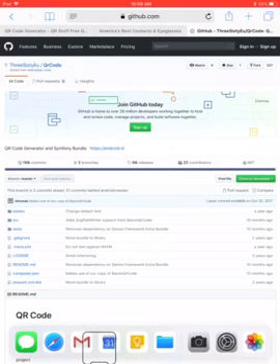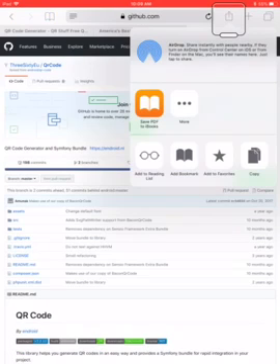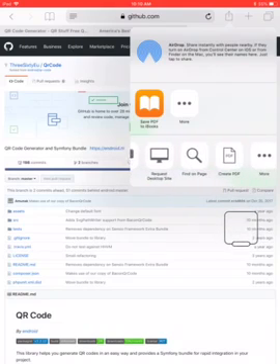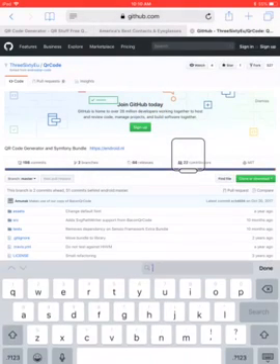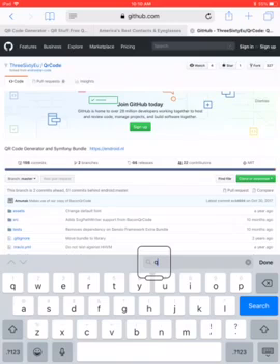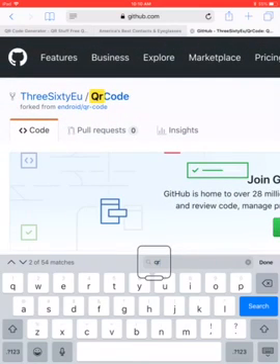So what you're going to do instead is you're going to go to the share button right here, this little arrow right here. You click that and you go down here and you swipe to the left. You'll notice there's this find on page. If I click that and type in what I want to find, like QR, okay, it says we're on number 2 of 54 matches right here, and you can see that it zoomed in and highlighted that for me.